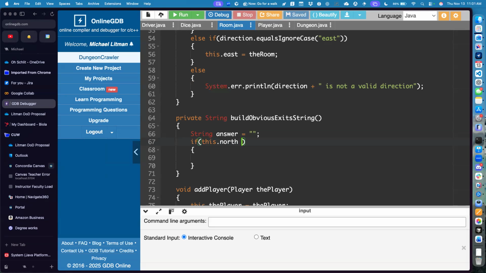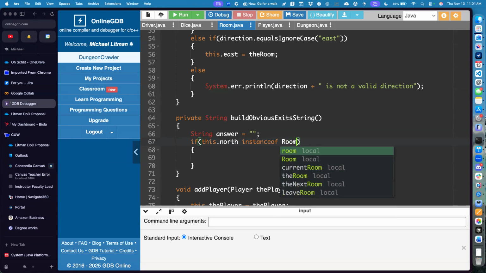So we might ask the question, is the inhabitant we're looking at a player or a monster? We do have a Boolean operator that I will show you again when it's appropriate, but I'll mention it now. We can say, is this an instance of room? And that will return true if this dot north contains an instance of room and false otherwise.